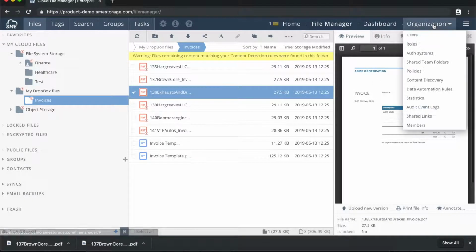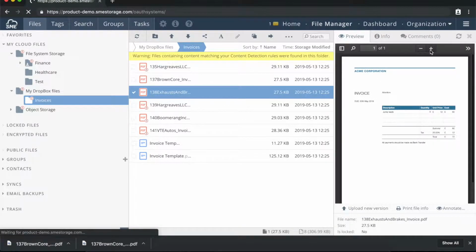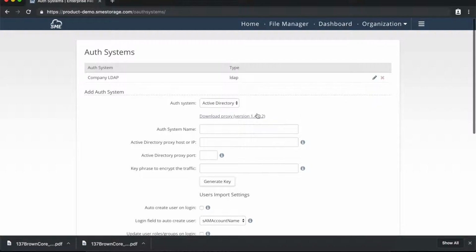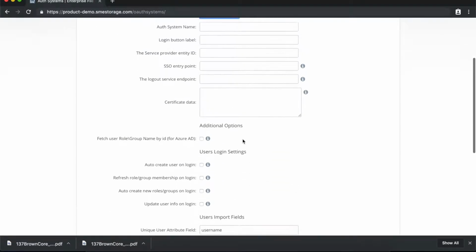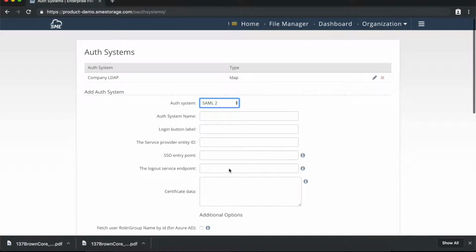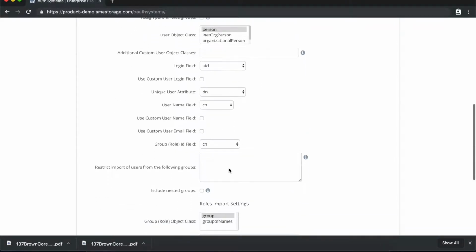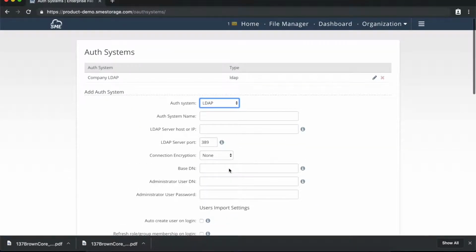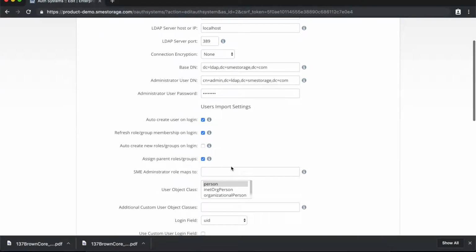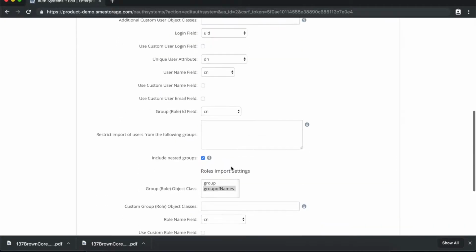The Enterprise File Fabric provides integrations for enterprise-grade identity management platforms like Active Directory, LDAP, and SAML-based platforms like OneLogin, Duo, and Ping Identity. This gives the users in the organization the ability to sign into the File Fabric with their existing domain-controlled credentials, which also reduces IT departments' overhead in managing and enforcing yet another set of credentials.